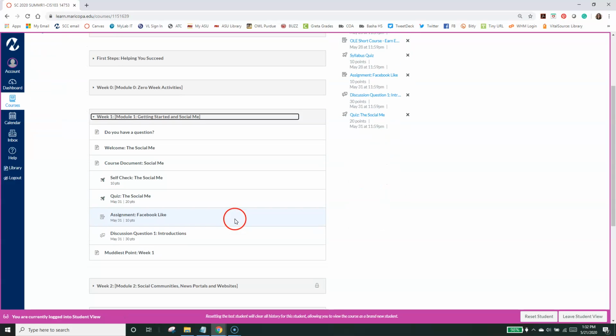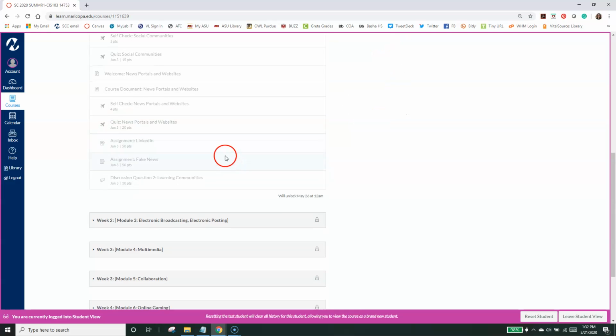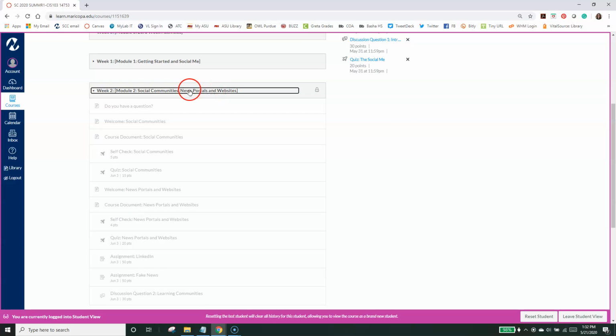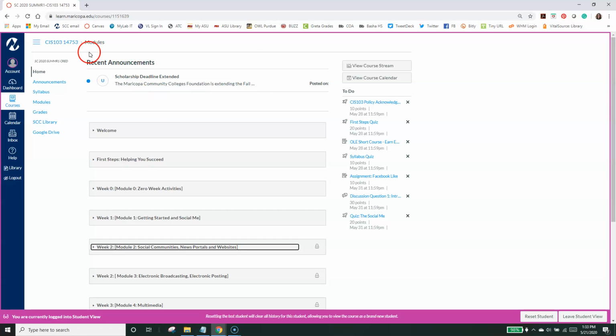And then that's what you're going to do. You can open up week 1, and here's all the assignments for week 1. You can expand week 2. You can see there's a lot more information, but everything is grayed out because I don't have it unlocked yet. So I will unlock that later at the end of week 1, just so as material starts to open up, those who want to work ahead can.